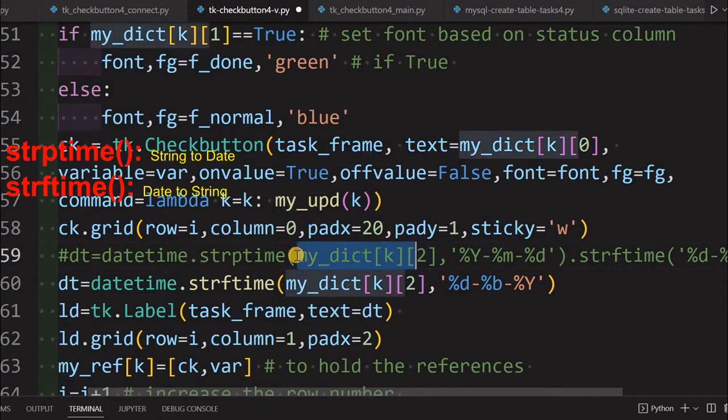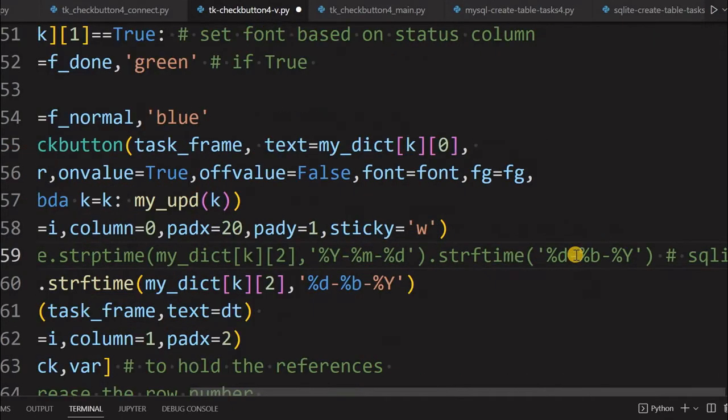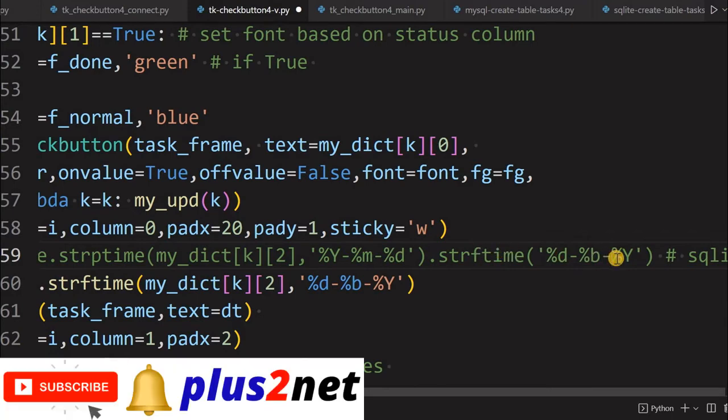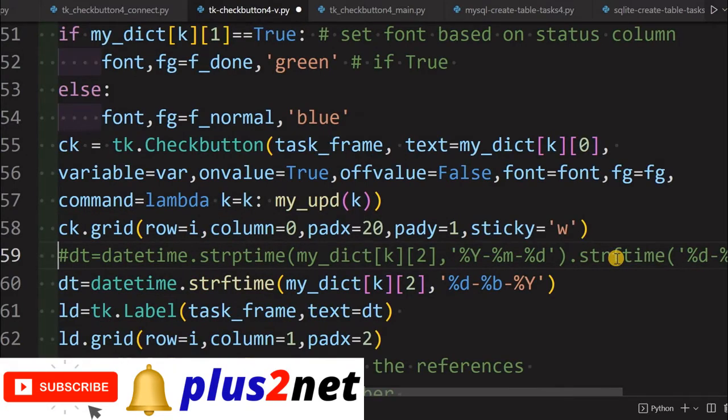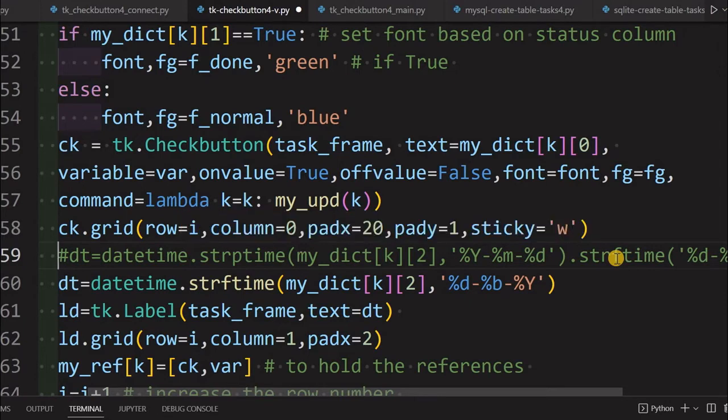So we use strptime to first convert it to a date object, and then we use strftime to convert it into our string. That is why there is an extra line. Based on what you are using, you can comment that. And if you are facing any difficulty, because we are trying to explain both SQLite and MySQL, leave it in the comment section. We will separate them totally. SQLite is separate code, though only a very minor 2-3 line difference is there.